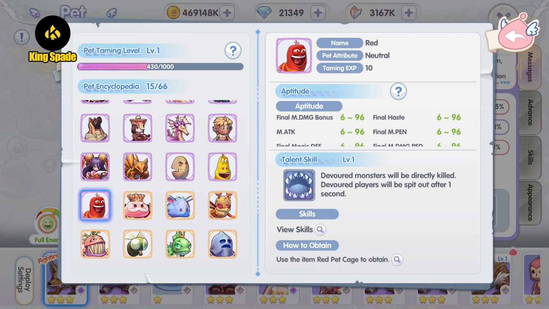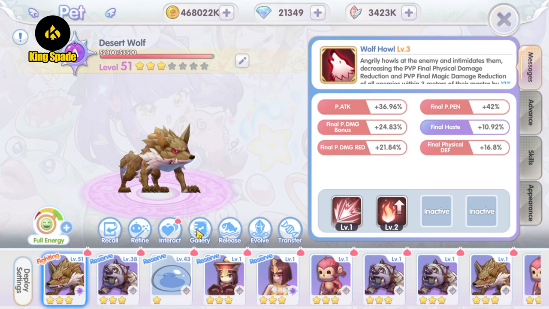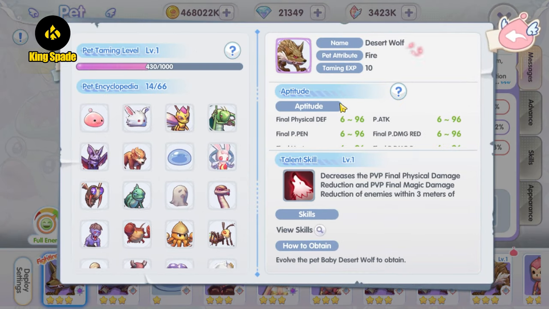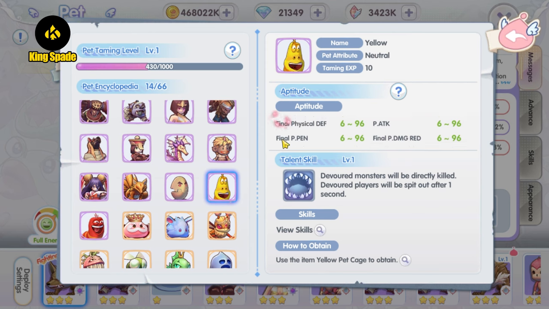Both pets are neutral attribute, with the red pet has magic attack and penetration aptitude, and the yellow pet has physical attack and penetration aptitude. So both are suitable for penetration build, with red for magic attack and yellow for physical attack. And since I am a penetration build, I thought it is only befitting that I am going to get the yellow pet. Right? Even though I don't think I will use the pet.